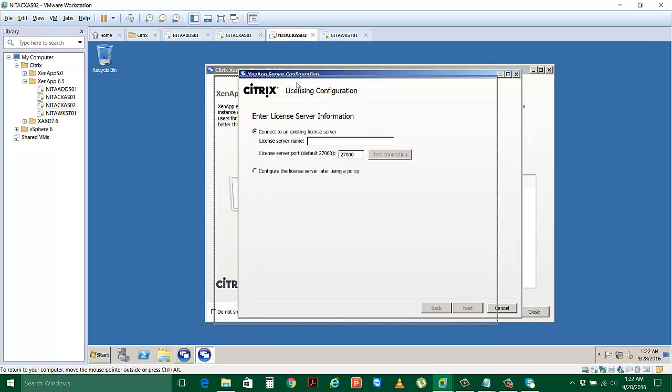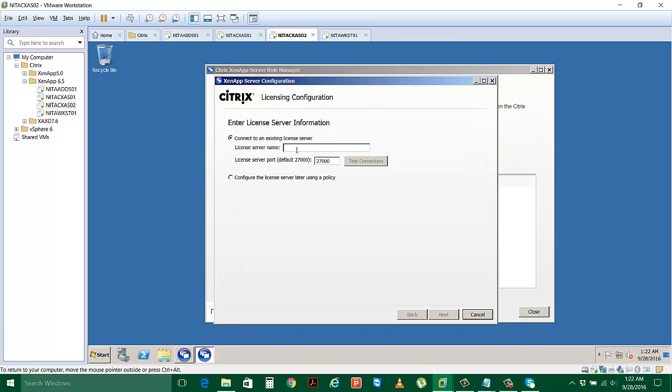Okay, so again it's the same setup, and we need to assign the license. Because the license server was installed on the first XenApp server, I will provide the fully qualified domain name of the first XenApp server here.